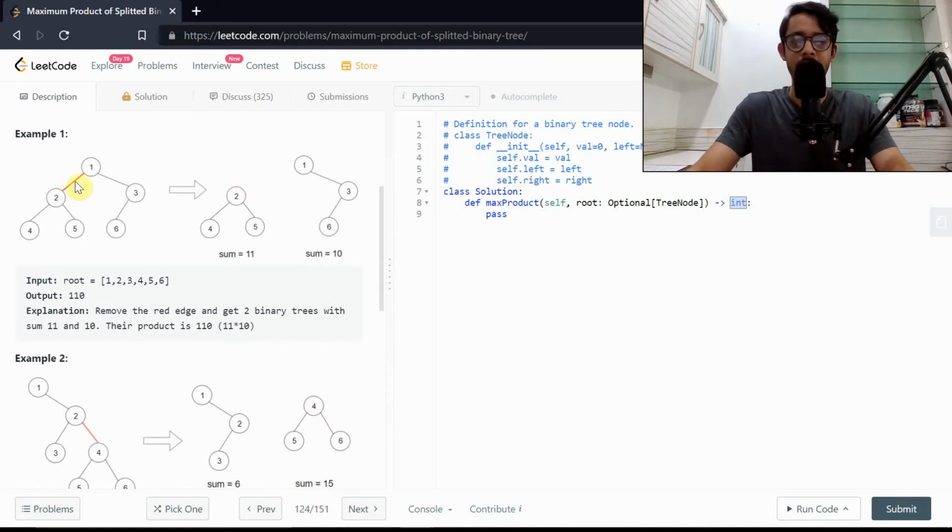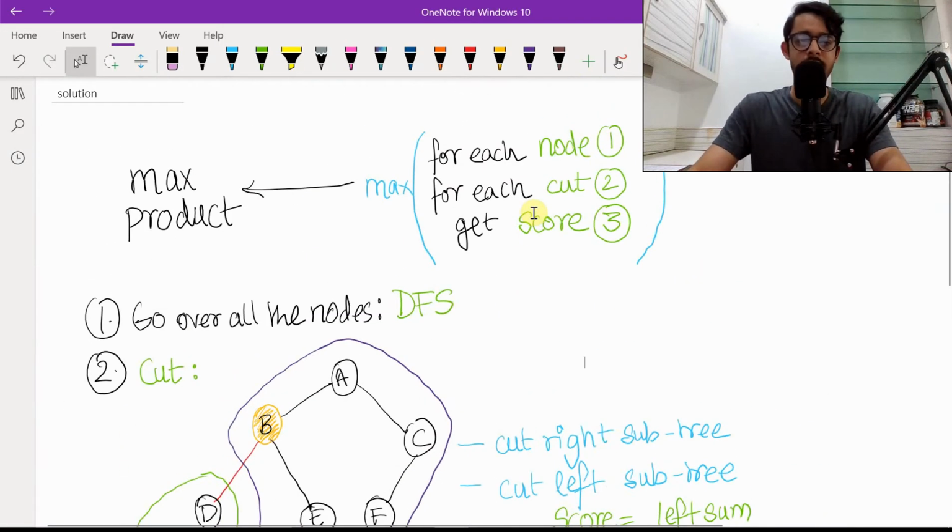Basically saying that, this edge happened to be the answer, but there are n nodes in the tree, and so n minus 1 total edges. This means that there are n minus 1 possible cuts and you have to find the best possible one. Okay, let's talk about this again, but this time we'll take a more organized approach.